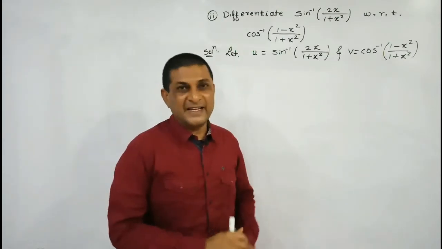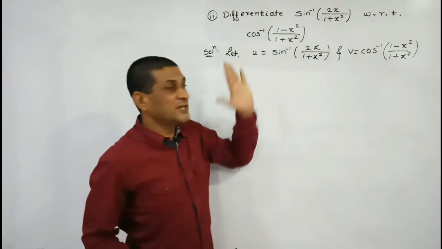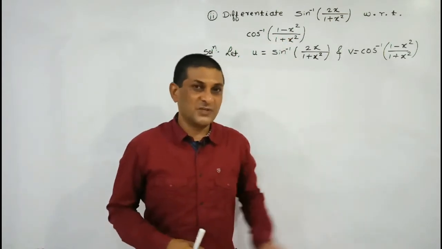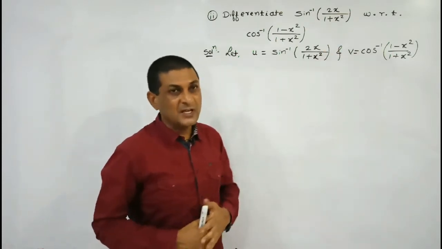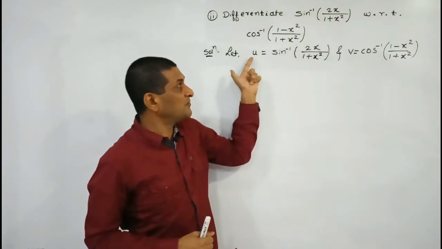Now observe the second example. In this second example also we have to differentiate one function with respect to another function. So same method we are applying which we have seen in the first example. Let us denote first function by u and second function by v. Our aim is to differentiate first function with respect to another, means we have to differentiate first function.